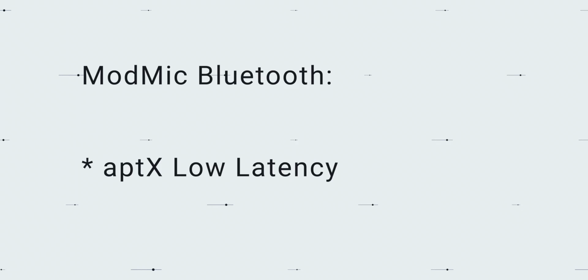Now, to be fair, 14 hours is a pretty good amount of time to get a lot of things done. And don't forget that we can charge and use the microphone at the same time. The ModMic uses aptX low latency, which makes it great for streaming and gaming. Now, I have personally used this microphone while gaming and have not had any issues with latency.